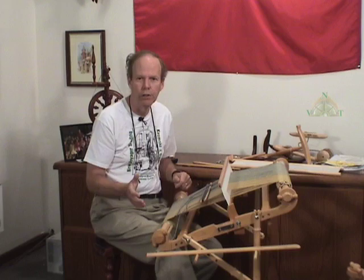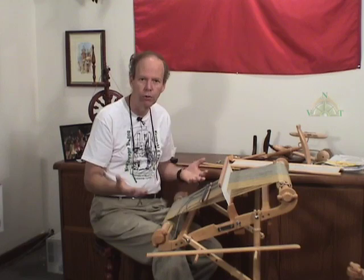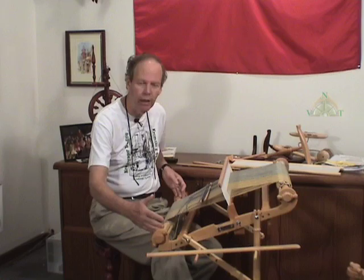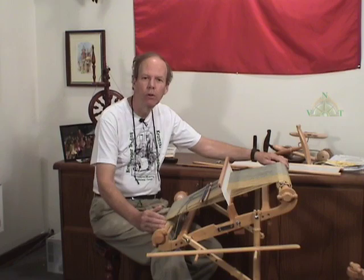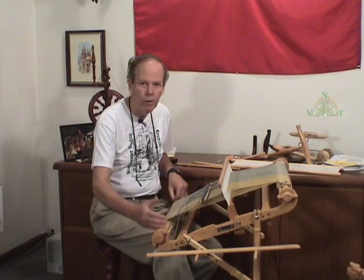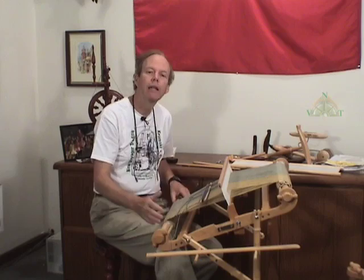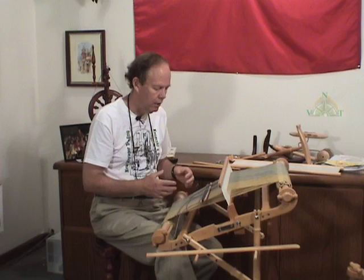At 24 inches and at 32 inches, you can now start to consider making fabric that you could use to make garments — a jacket, a vest, or a skirt. So this real estate left to right on your loom is an important consideration when looking at purchasing a rigid heddle loom. You always want to invest in as much width as you can. You can always weave something two or four inches wide on a 32-inch loom, but you can't weave something 28 inches wide on a 16-inch loom. So think not just about tomorrow, but in six months or a year, what are you going to be weaving and what size loom to get.